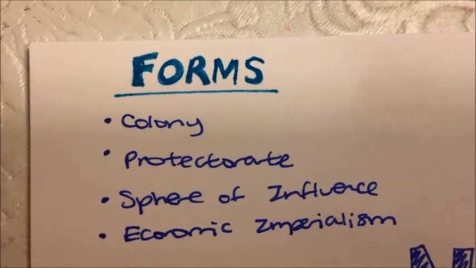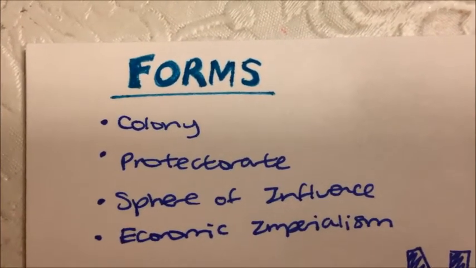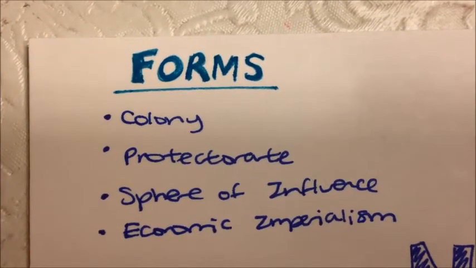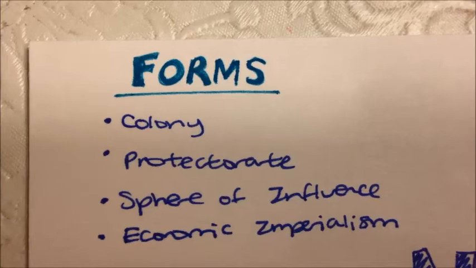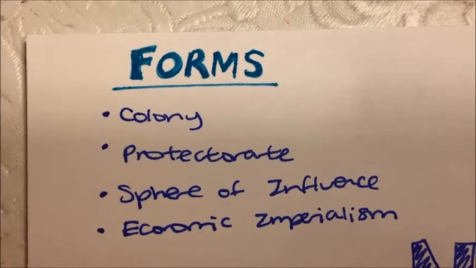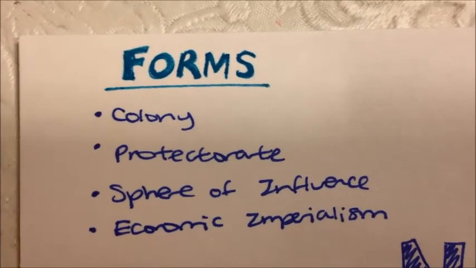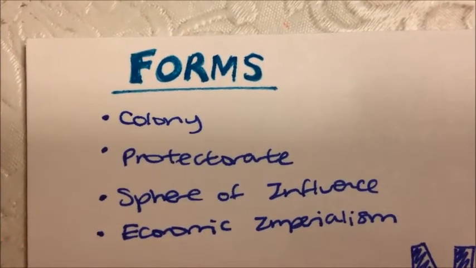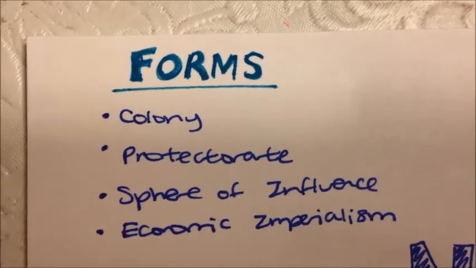So, the first type of imperialism is to have a colony, which is basically when a piece of land or a country is controlled inside and out by another country. And of course, this is awful. And the second one is a protectorate, which is basically when the land has a sovereign government. However, it is still largely controlled from the outside by the other power that obviously does the colonizing, etc.